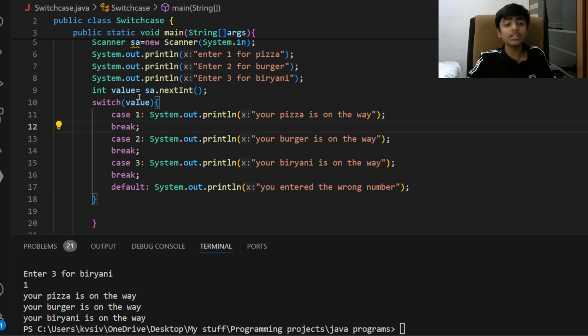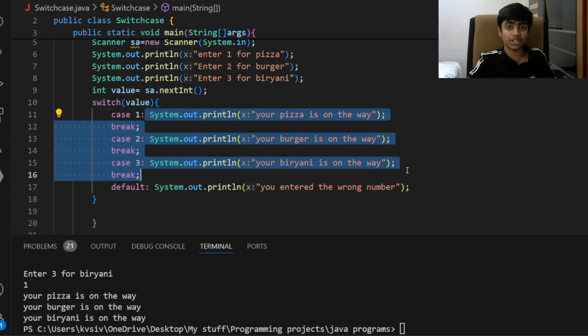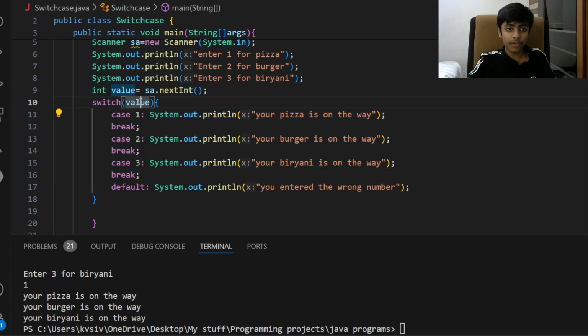So pretty simple. You're testing the equality of value against numbers like 1, 2 and 3. If value is numerically equal to a number, you would execute a block of code after the colon, so you need to add a colon. After you execute that, you definitely need to have a break statement, because if you don't, all the println statements are going to be executed, and you don't want that. So if value is not equal to case 1, you would go to case 2. And if it is equal to case 2, you would execute this and break the switch case statement. And this is definitely better than adding a bunch of else statements and brackets. And it's much more efficient.